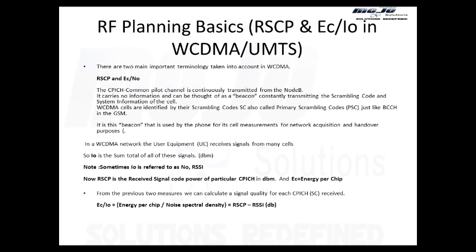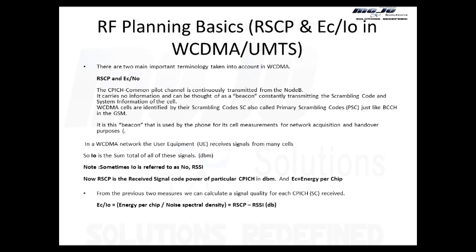Staying at the UMTS. In UMTS, the quality is measured by three things: coverage, quality, capacity. We are discussing coverage and quality over here. We explained how the coverage is measured in UMTS. Now we will see how the quality is measured in UMTS. It is measured by the quality of that same pilot channel.